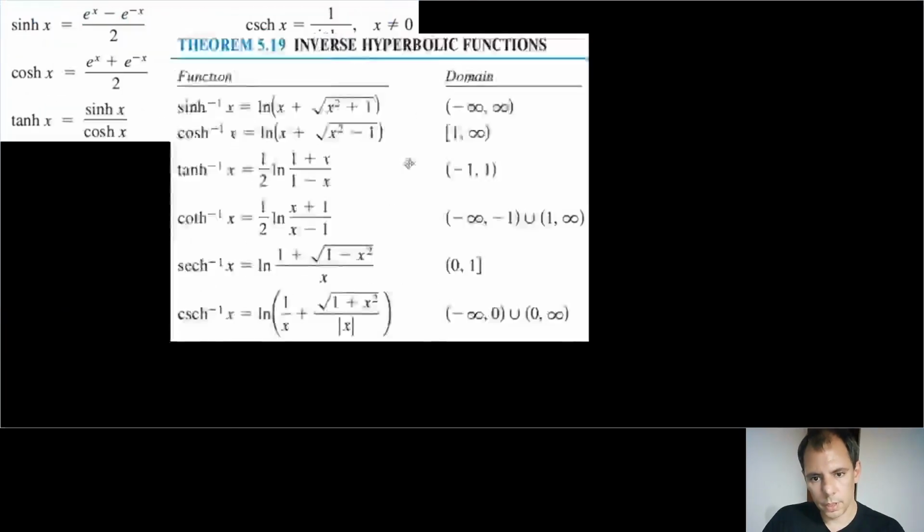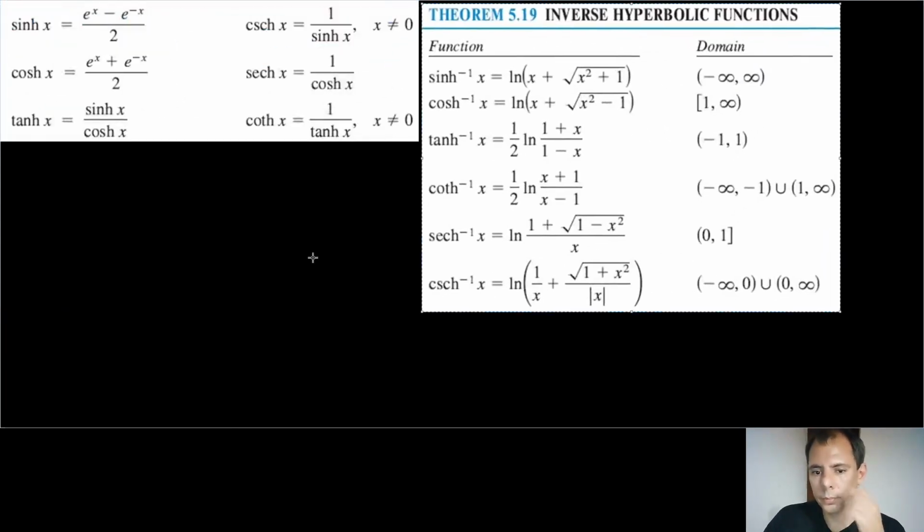Now you have this, all right? That'll be the inverse hyperbolic functions. You get all these domains in here because these are the reverses, right? That'll be the inverse of the hyperbolic sine, the inverse of the hyperbolic cosine. So in order to have an inverse, you gotta have a one-to-one from x to y to be a function, and from y to x to have an inverse function.